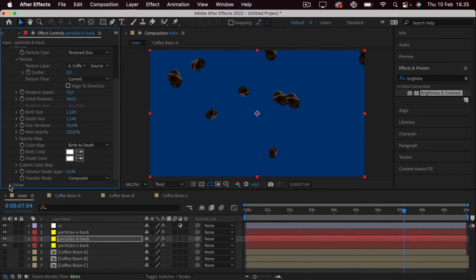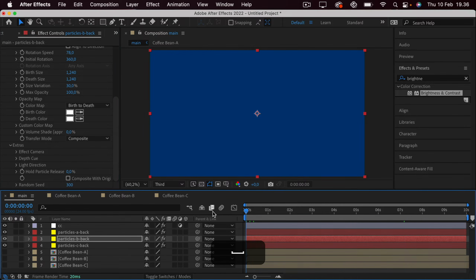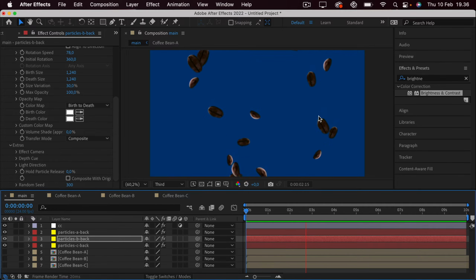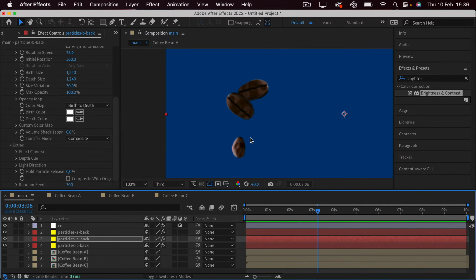To do this, we'll go into the extras, and you can see there's a random seed. As you increase or decrease this, you can see that the particles are being generated at random. So we can just find one. Then if we play it back, you can see that we have two different types of particles, and they are also placed differently. This is really great because that way, if we zoom in, you can see there's one particle that's rotating in one way, this one, and then we have the other particles. So you get a bit of variety, and that's really what we want. We want variety in terms of how they are rotating, their scale, their positioning in 3D space, and all of that stuff. So that's what we're doing by layering this effect.